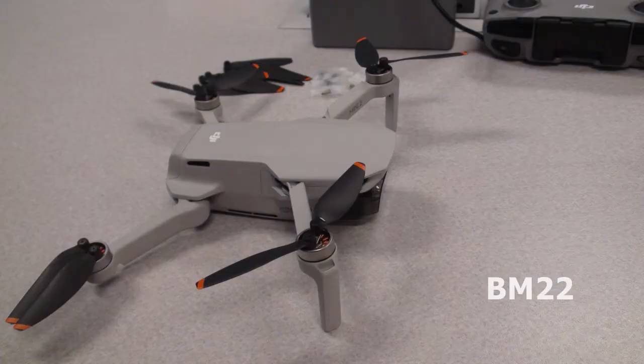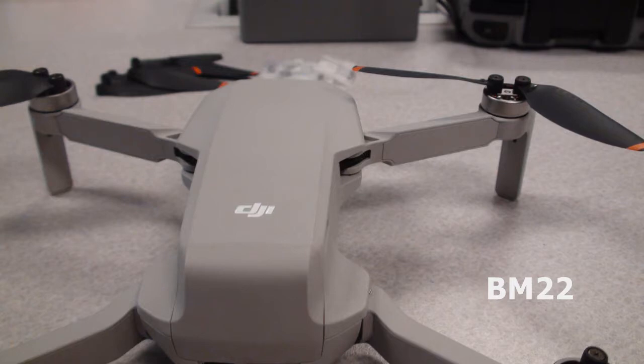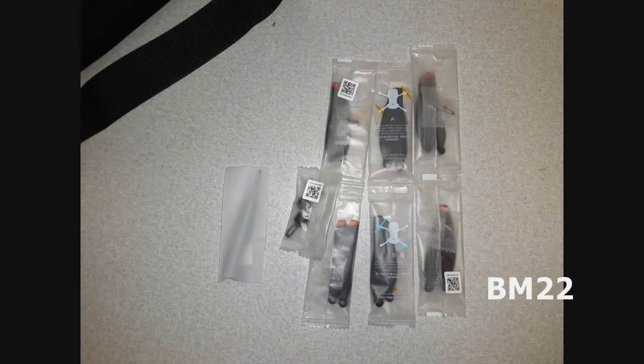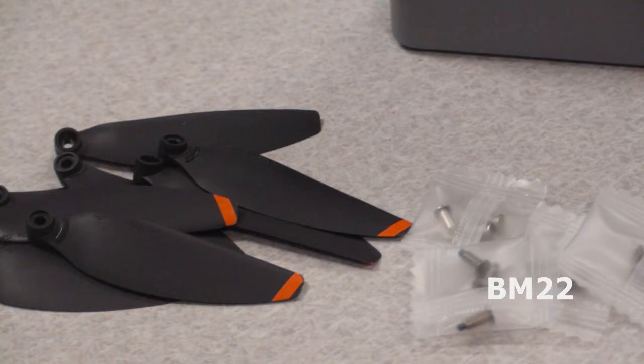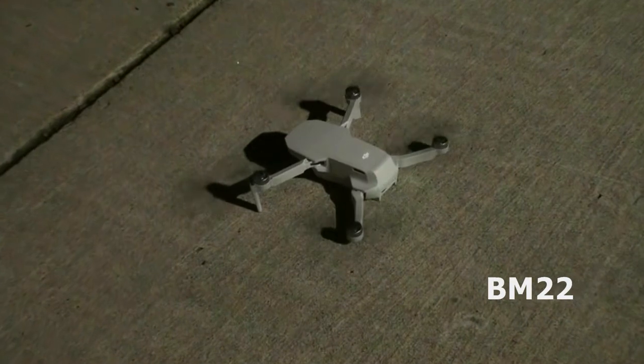The bundle was $599 including the drone, so $12 is a small price to pay. If you just buy the drone with the battery and the controller, that's only $449. But if you get the Fly More kit with the extra batteries and all the extras, then that $599 is definitely worth it. So you follow the instructions — the propellers go on really easy. Tighten them down and you're ready to go. You can save the old propellers, but unlike RC helicopters where you'd keep chipped props for emergency flying, with this it's not worth the risk.